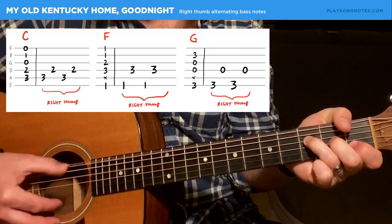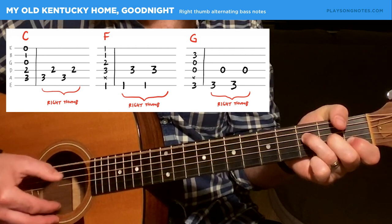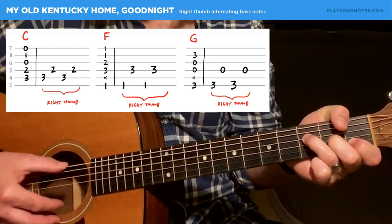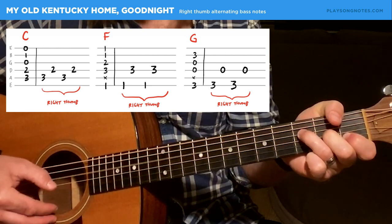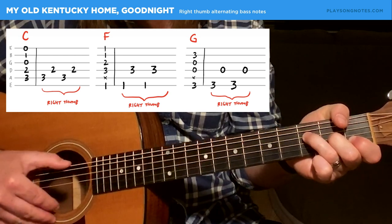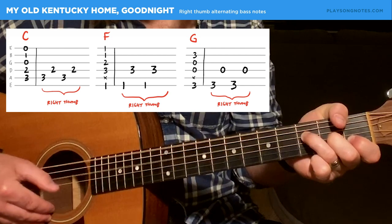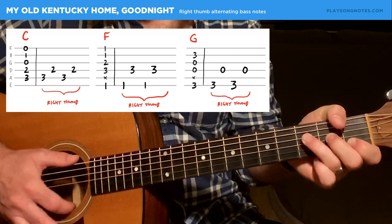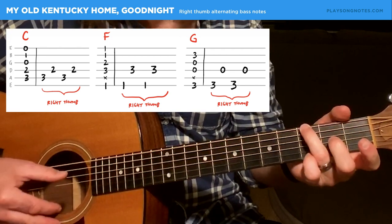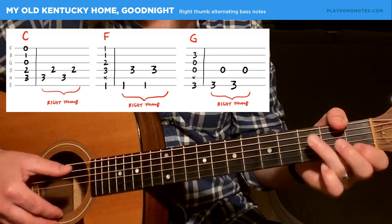Then go to F. Talking about frets, right? But sixth string, fourth string. So for the F, we're going from the low E string to the fourth string, right? So sixth string, fourth string, sixth string, fourth string. And then the G is gonna be sixth string, fourth string as well. And then back to the C.